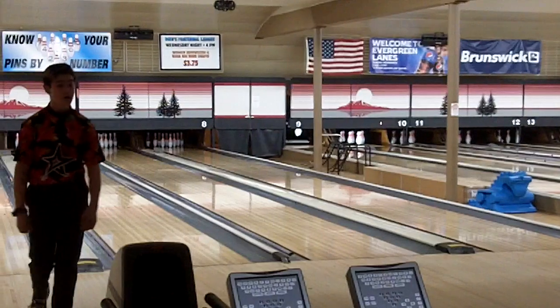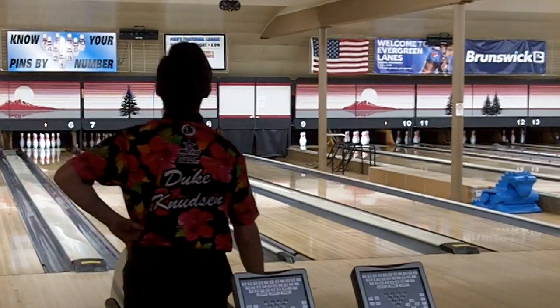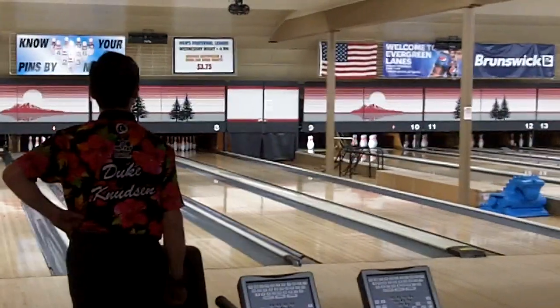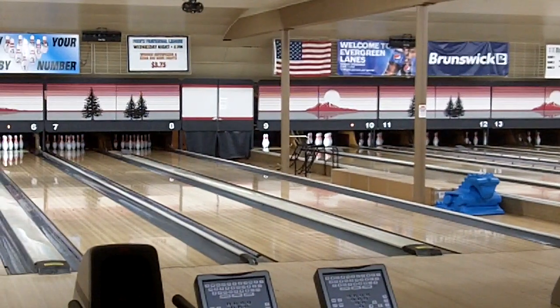Did you hear that ball rumble? Does he do that a lot? It must have come out of that funny for that ball to have tracked over the holes there. No chance for it to grab on whatever back end is there. Makeable spare though. He'll fall behind if he doesn't convert, however.